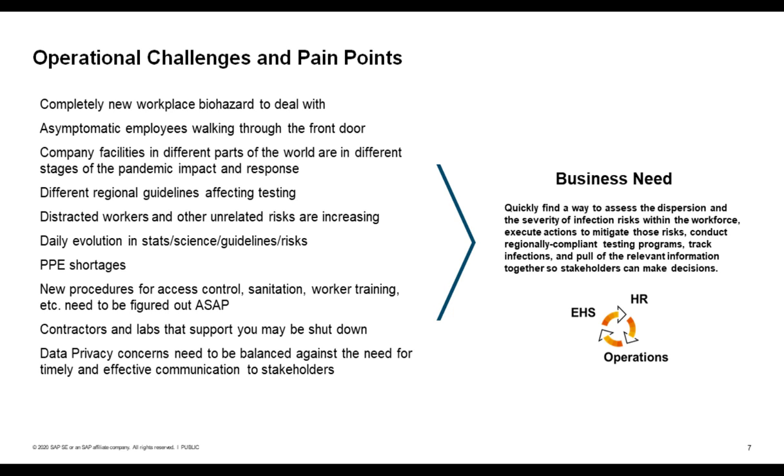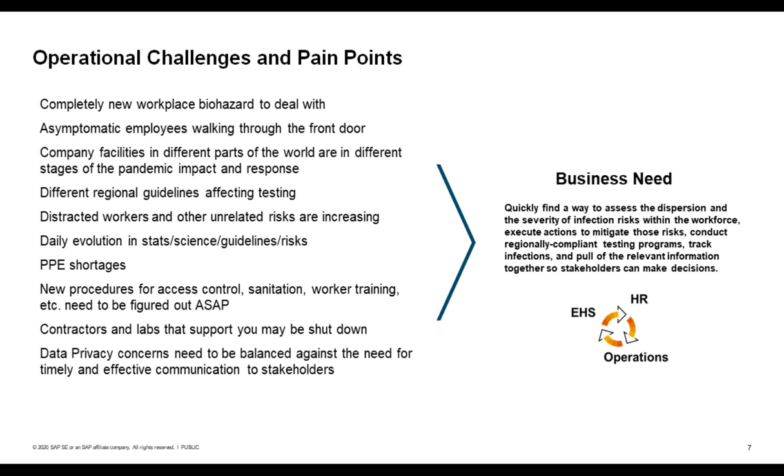So if we take that down a notch and think more about the actual challenges and specific pain points that they're dealing with: first thing is, this is a completely new workplace hazard or biohazard that is now apparent in the workplace. Science is evolving by the day. There has to be determination of what can be done to reduce risk overall. But again, it's a new agent, it's a new hazard that has to be evaluated here.